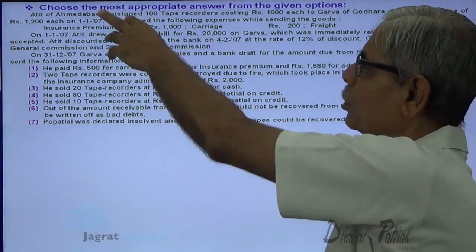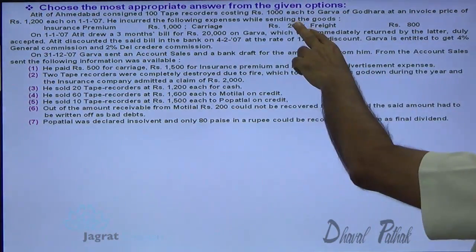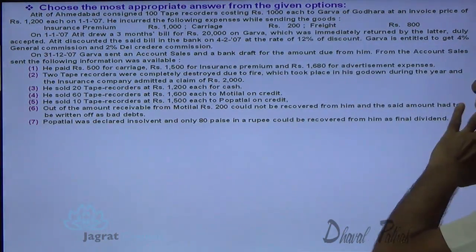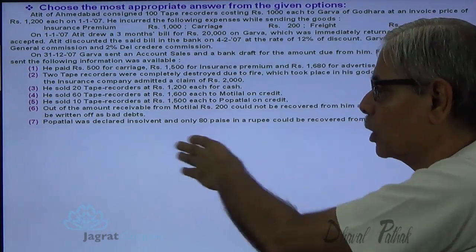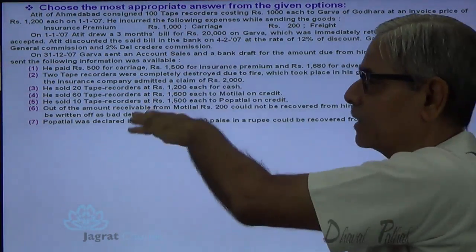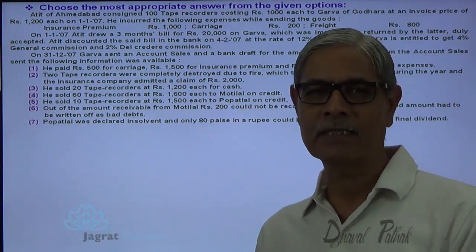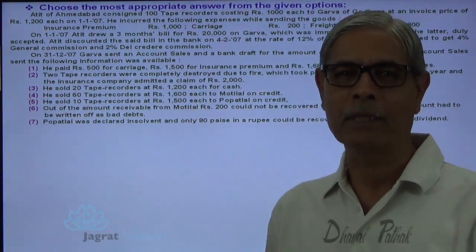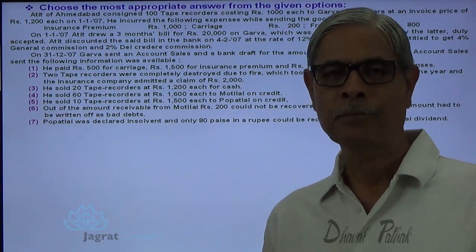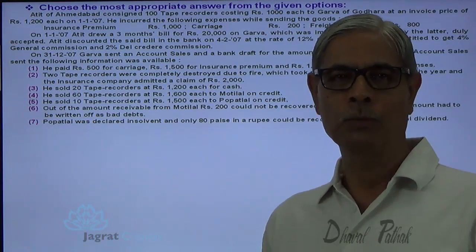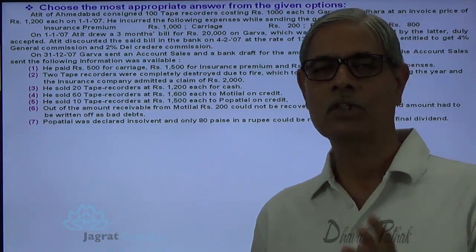This is the sum. Choose the most appropriate answers from the given options. So I am going to give you multiple choice questions over here. This is the entire details of the sum given to you. On the basis of this sum, various types of multiple choice questions are being framed and they will be explained to you one by one. Just observe.